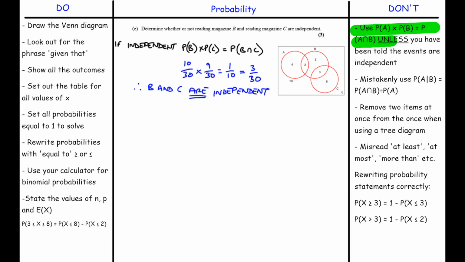Okay, so here we're going to look at the test of independence. We can use this test of independence only if we've been told that 2 values are independent. So either we've been told they're independent, so we know that this is true, or we want to test whether they're independent by checking if this is true. But we can't just go ahead and assume that we can use this unless the question's told us they're independent, or we're checking that these 2 values or these 2 sets are independent from each other. Make sure you've seen that keyword, that trigger word, independent, before you go ahead and apply this situation.